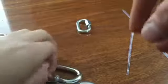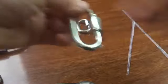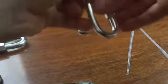The second one is a bit bigger. This is for even more heavy duty use. Now it's a little bit open already to make it easier. So it opens so nicely. I didn't even open it all the way. I probably won't need to open them all the way.